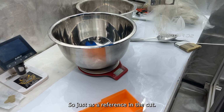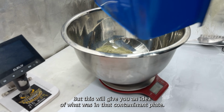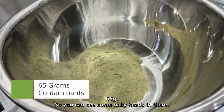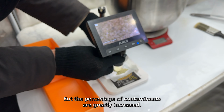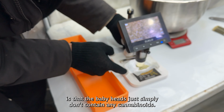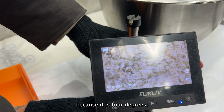So just as a reference in the cut, we're gonna weigh this. You're not gonna get the full 300 grams because there's still more to reprocess, but this will give you an idea what was in that contaminants plate. 65 grams. So you can see some baby heads in there, but the percentage of contaminants are greatly increased. And so my argument is that the baby heads just simply don't contain any cannabinoids, so it's not something that's worthwhile keeping. And I'm sorry if the camera shakes, but I'm freezing in here because it is 4 degrees.